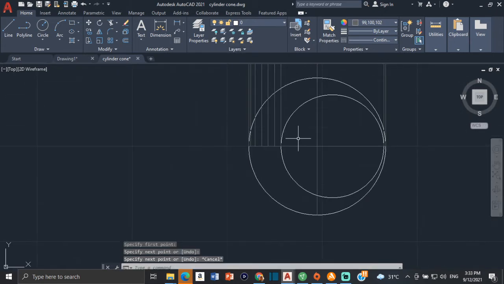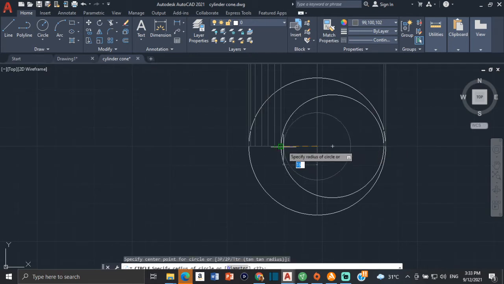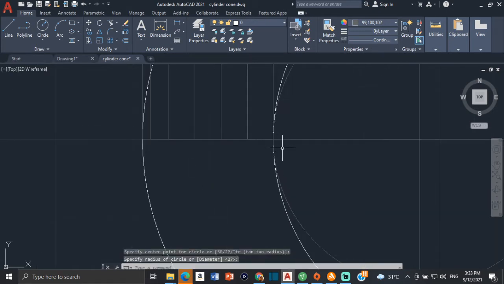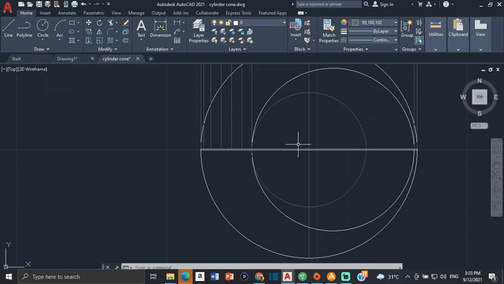So what we're going to do now is to draw a series of circles. So from the center of the large circle, so the center of the large circle is here. So we're going to draw a circle from here to that point, all right, to right here on the small circle. Good. So again, what I did was to draw a circle from the center of the large circle to where this line meets the center line here, and we're going to continue doing that.